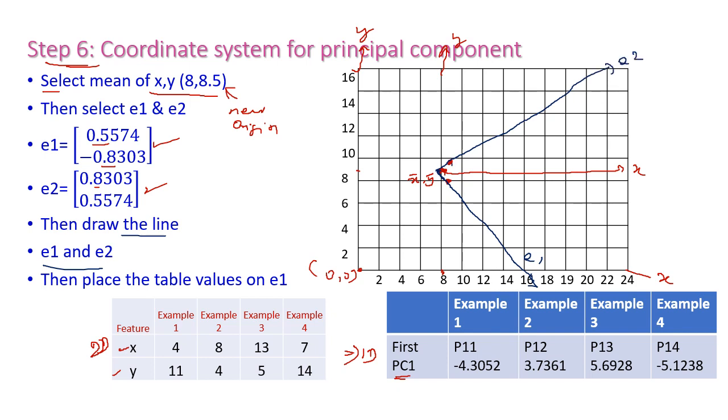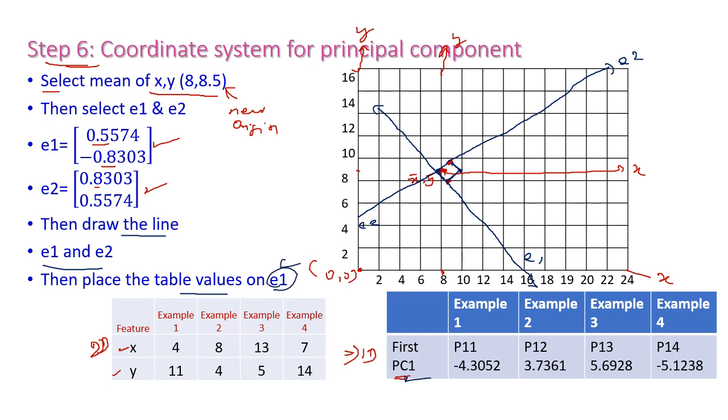Now E1 and E2 are perpendicular to each other. So this is the negative side of E1 and this is the negative side of E2.